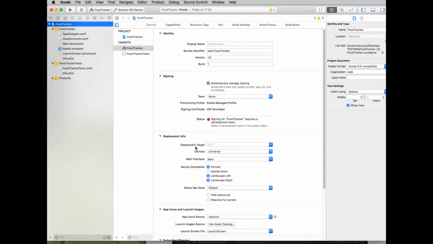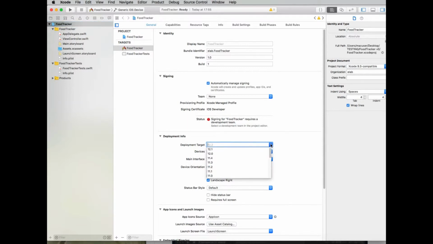In this case, the deployment target, according to the original project, is 12.2. But our current version of Xcode is 12.1. So even though you can see 12.2, it is not active.